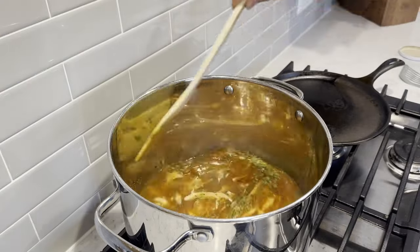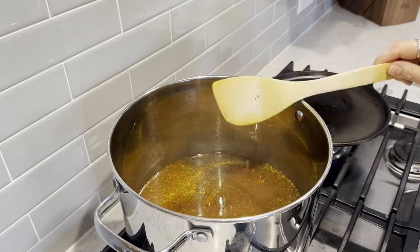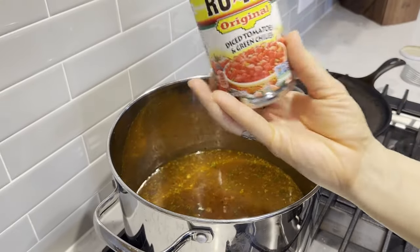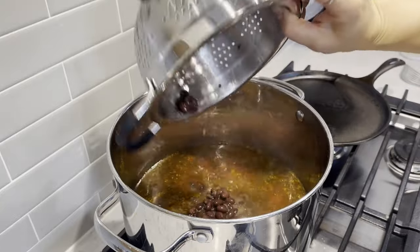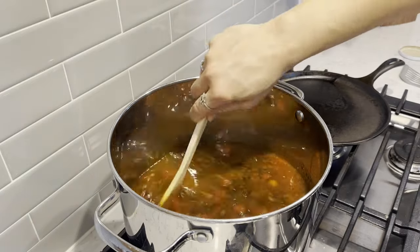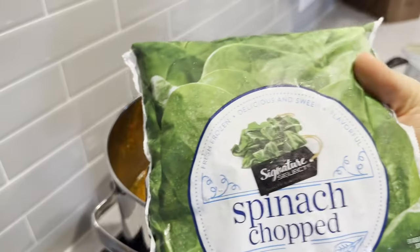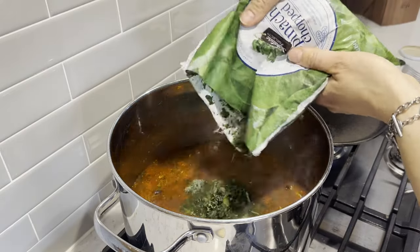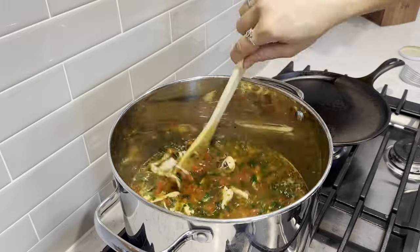Give it a stir. I'm going to turn the heat up because I had it down on a simmer so that all of this could get heated up again. Dump in your cans of tomatoes with green chilies, then the black beans — drained and rinsed. Give it a good stir. You can add corn. I'm not adding corn, but what I'm going to add is some frozen chopped spinach — to add a little more health value, I'll add half the bag.